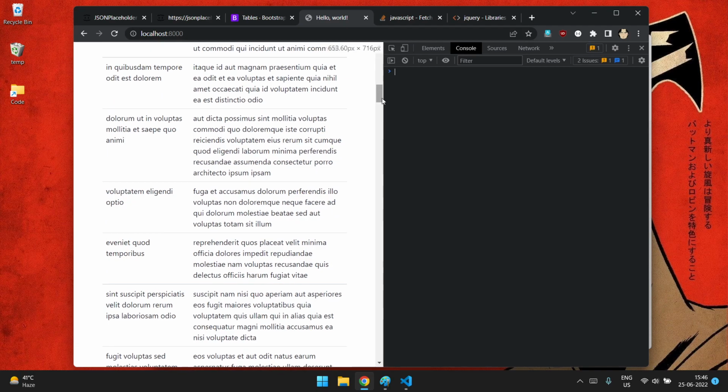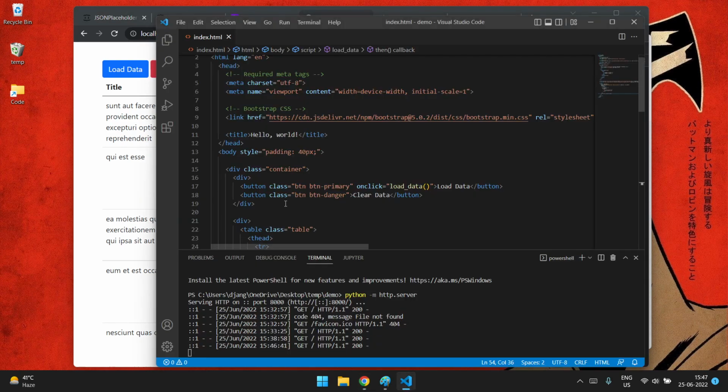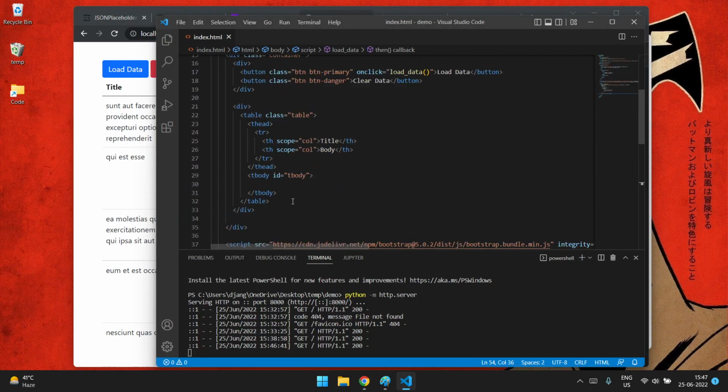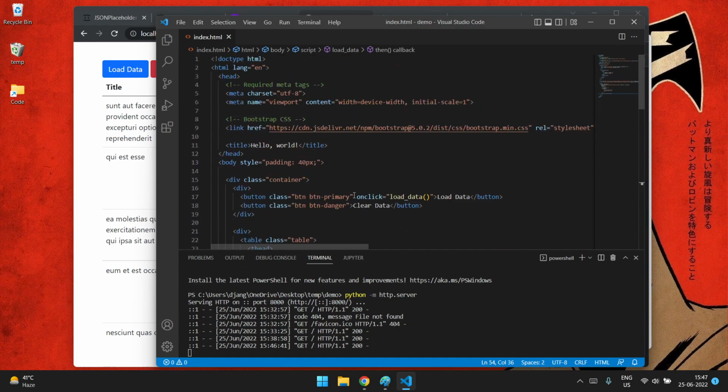It worked fine. So the next functionality is, once I click this clear data button, it should remove everything from our table body, which is quite simple. This function is even simpler than the previous function, because we are not going to use any fancy fetch API or any stuff. We are simply going to use a jQuery method, which is same as we used before.